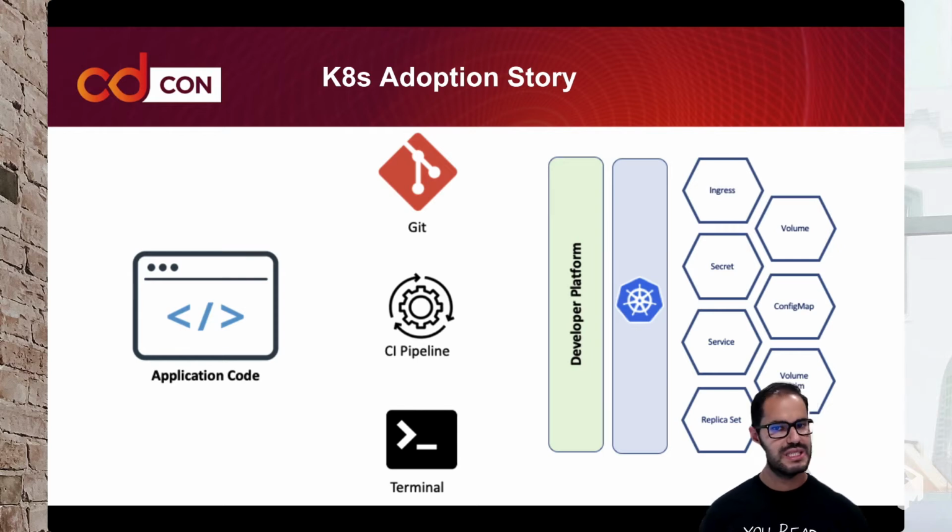And the scenario that we see folks looking for out there is, I want to deploy my application. Doesn't matter if I'm deploying it from Git, from a CI pipeline, or from a terminal, but I need something in between my Kubernetes and my pipeline or my application code. Something that allows me to deploy my application like I used to deploy, or at least as close as possible to the way I used to deploy my applications before, and not have application deployment and management as a complex task and a barrier in the way.